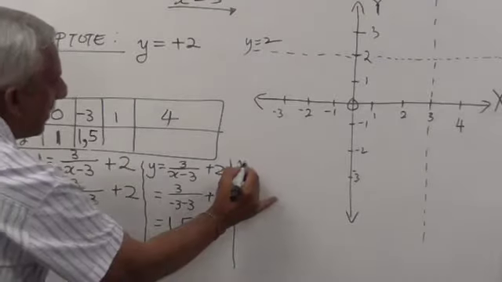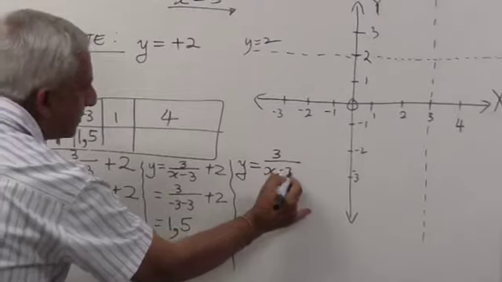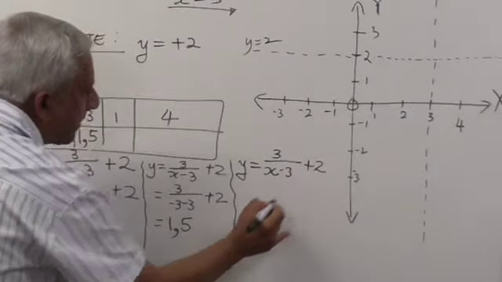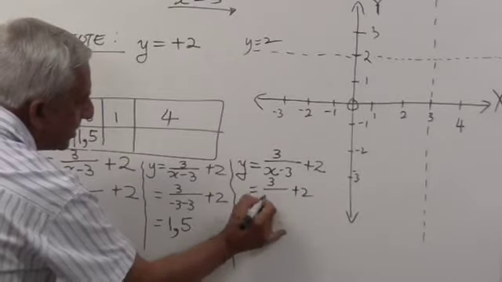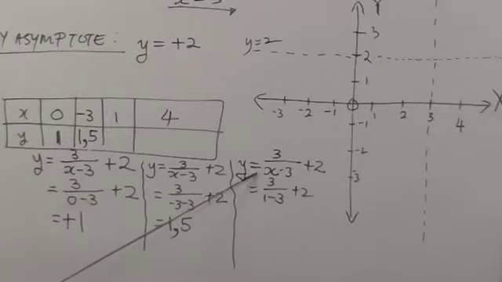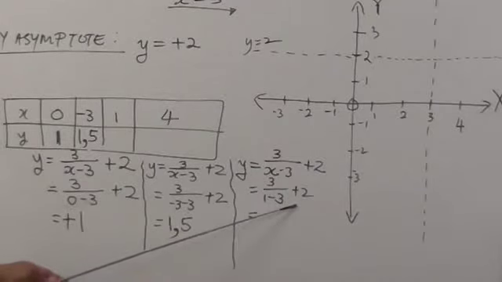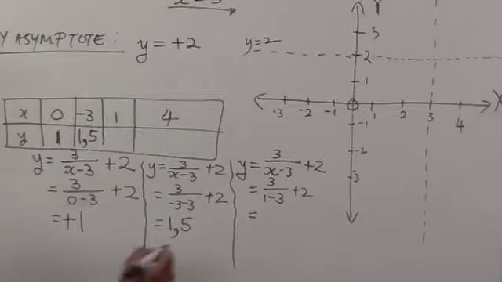So similarly, y is equal to 3 over x. X is now 1. So it's 3 over x minus 3 plus 2. Sorry, x is 1. So it's 1 minus 3. Watch. That's your question. The value is 1 for x. So where there is x, you write 1. So it's 3 over 1 minus 3 plus 2. And you put that in your calculator. And you'll get minus 1.5 plus 2. 3 over negative 2. Yeah, minus 1.5 plus 2. The final answer will be plus half. Alright, so we got half.